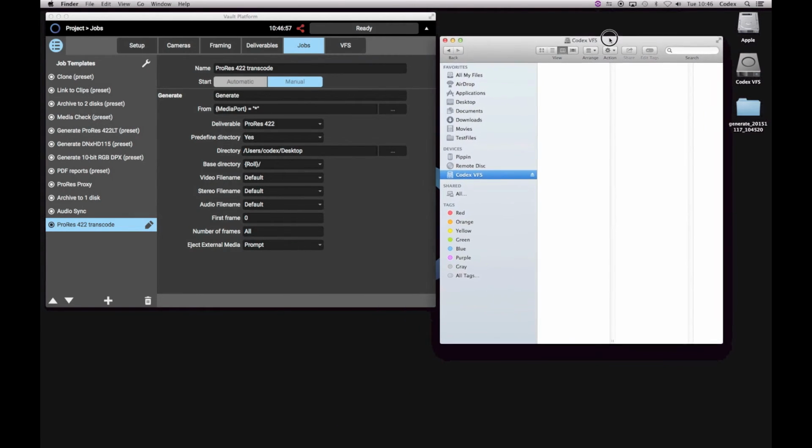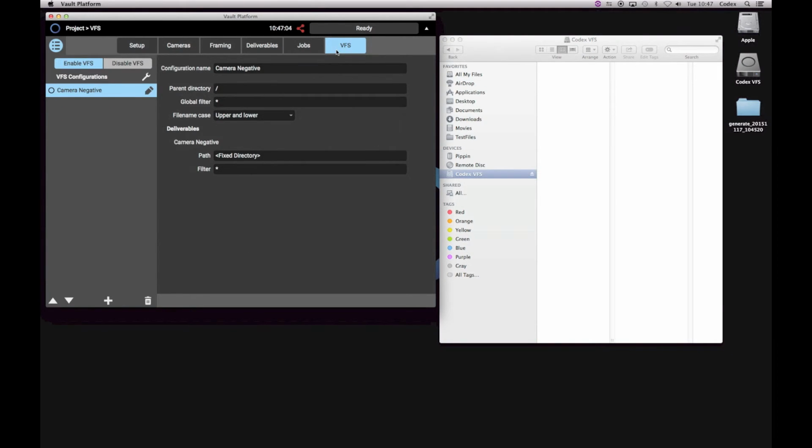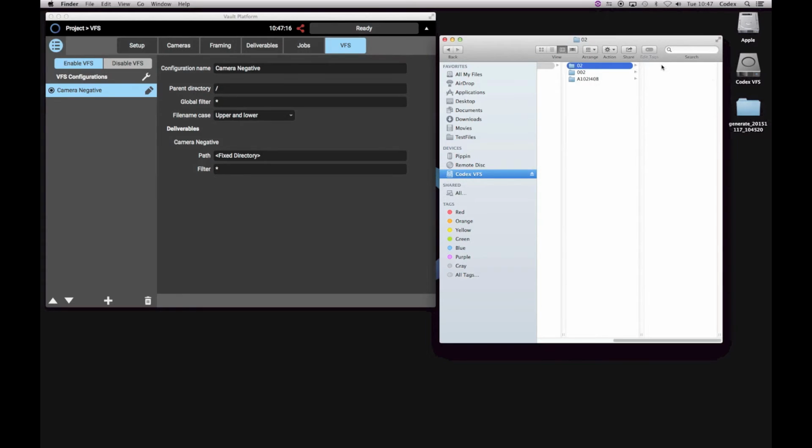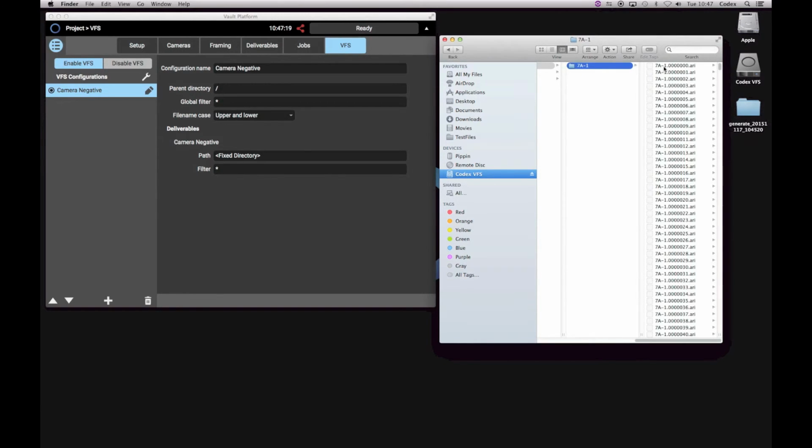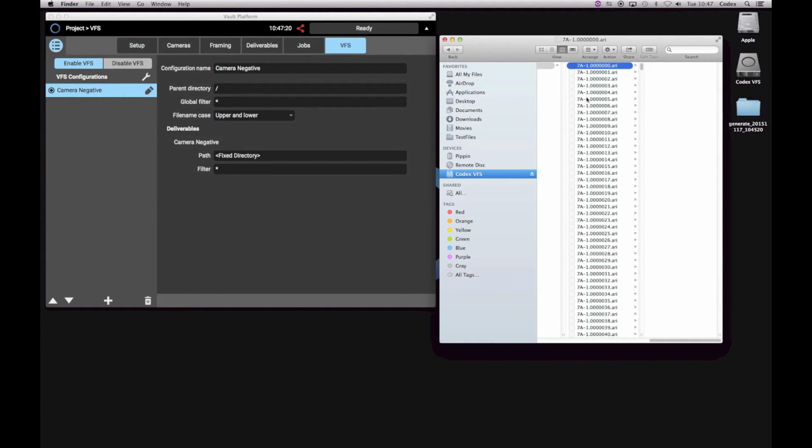If we want to access files through the VFS, we need to set this up from the VFS tab in the software. There's a default configuration called Camera Negative. When this is enabled, we'll be able to access the original file types for the source material. So in this case, we have ARRI raw material, and this is presented as ARRI files in the VFS.